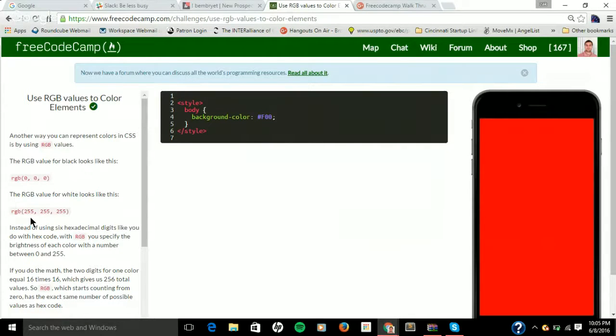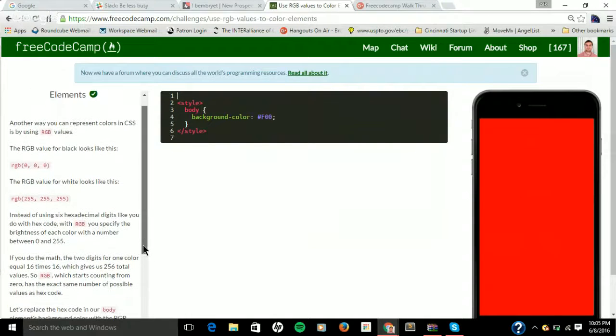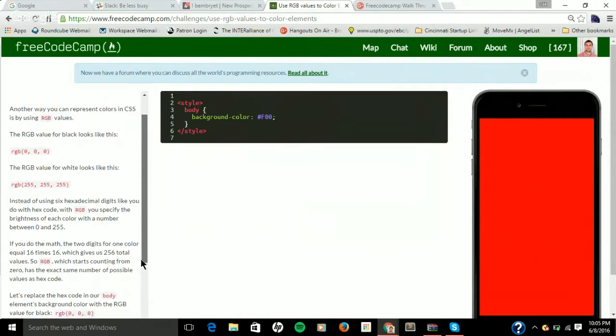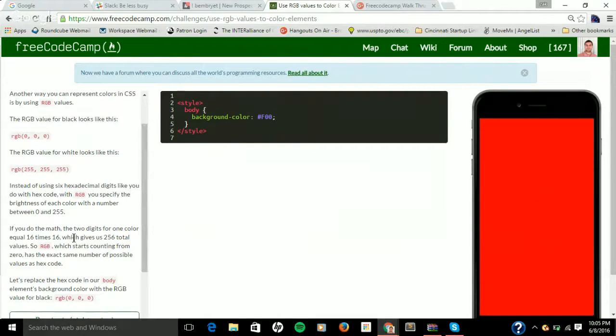RGB 255, 255, 255. Instead of using 6 hexadecimal digits like you do with hex code, with RGB, you specify the brightness of each color with a number between 0 and 255. If you do the math, the two digits for one color equals 16 times 16, which gives us 256 values.